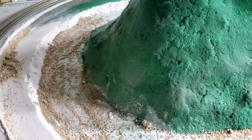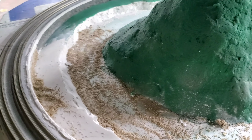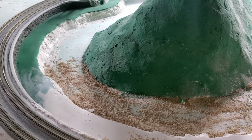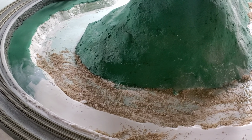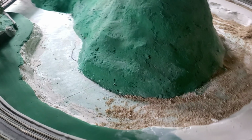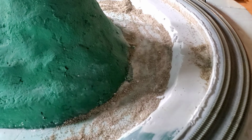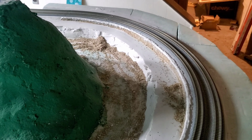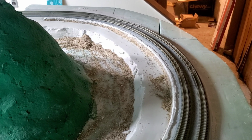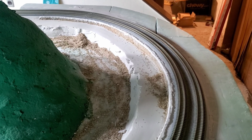Sometimes it's good to just take a step back because I've been working on this scene for a good bit. And I needed a break from this location. And I got 2 other scenes going so I can go back and forth. And that should keep me pretty well motivated. So you can just see how that's starting to look over there. It does look much better, but still needs a little bit of work to get the concrete cap how I want it.